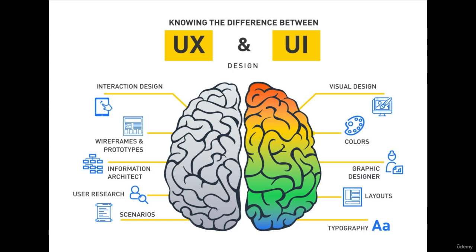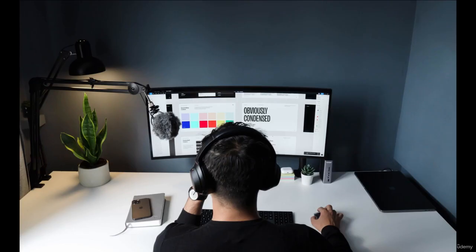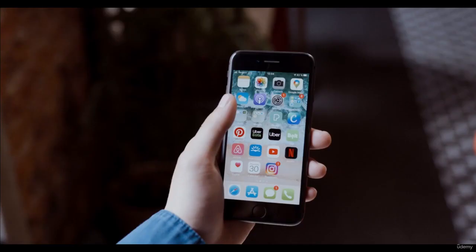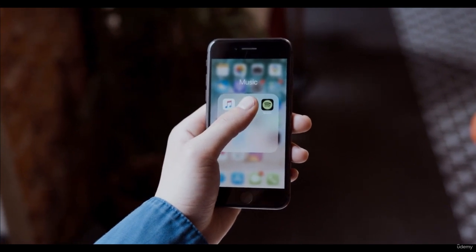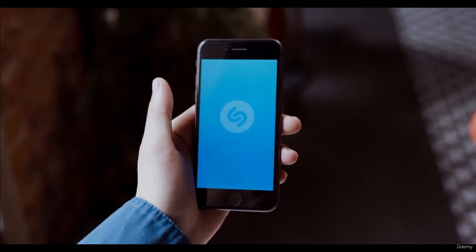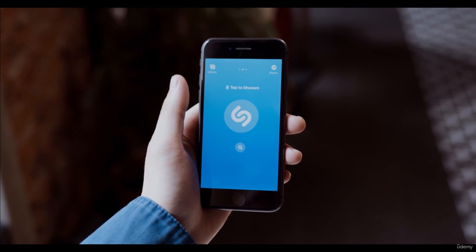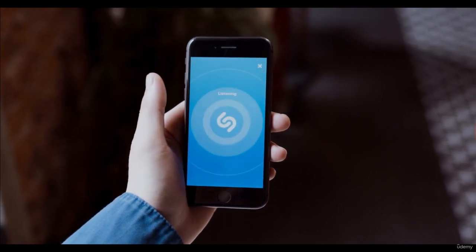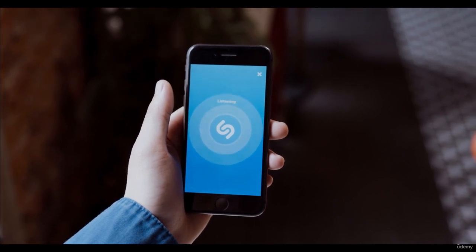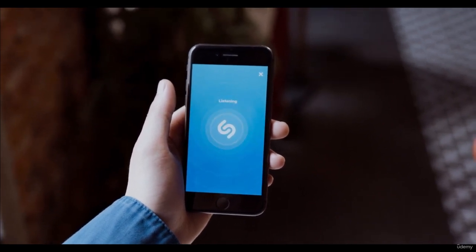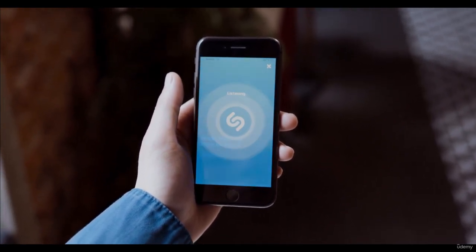So let's dive in. The first thing we are going to discuss is what UI design is. The UI in UI design stands for user interface. The user interface is the graphical layout of an application. It consists of the buttons users click on, the text they read, the images, sliders, text entry fields, and all of the rest of the items the user interacts with. This includes screen layout, transitions, interface animation, and every single micro interaction, which must all be designed. This job falls to the UI designer.